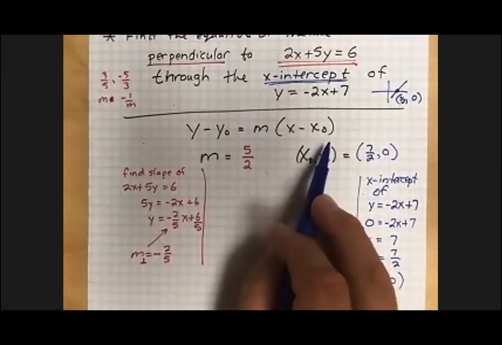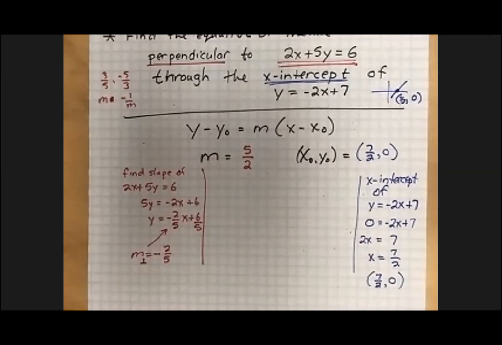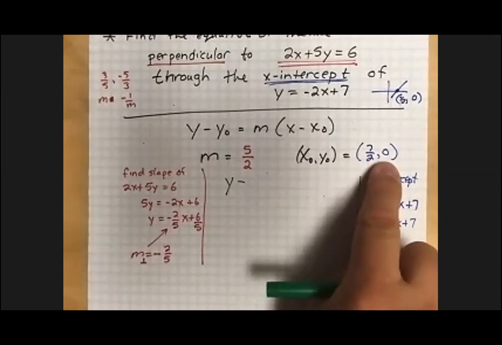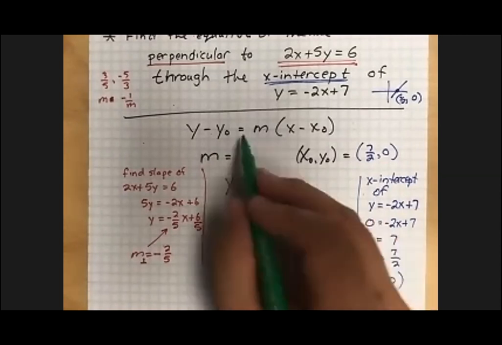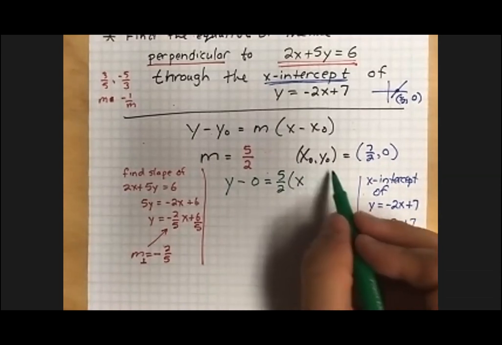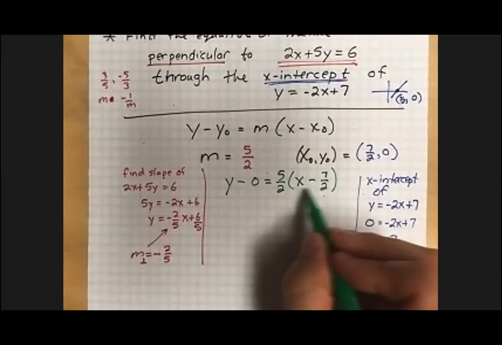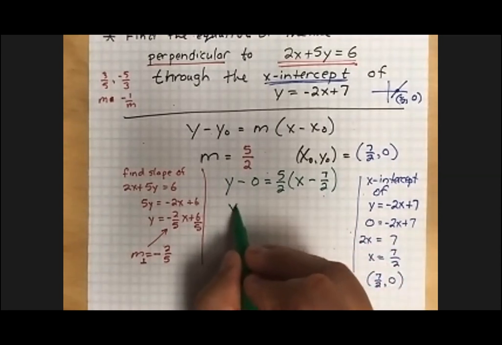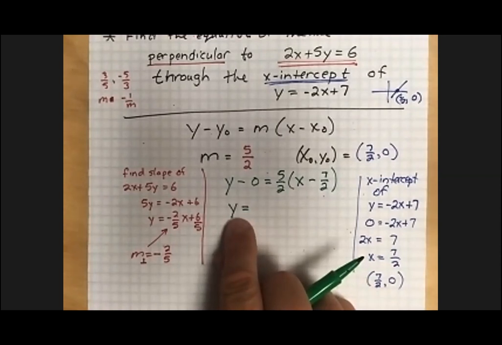Okay, now let's go to the equation. If you get the slope and the point, you're going to get this equation right if you just do your arithmetic correctly. y minus y naught. Well, there's a gift, y naught is 0. Equals m, which is 5/2, times x minus x naught. Okay, there's going to be some pain in here somewhere, right? I don't want to use fractions, but sometimes I can't avoid it. So let's just work through very carefully. This at least is nice. I've already got y by itself. I'm going for slope-intercept form right now.